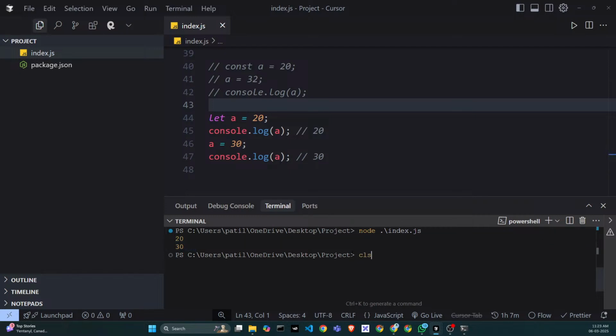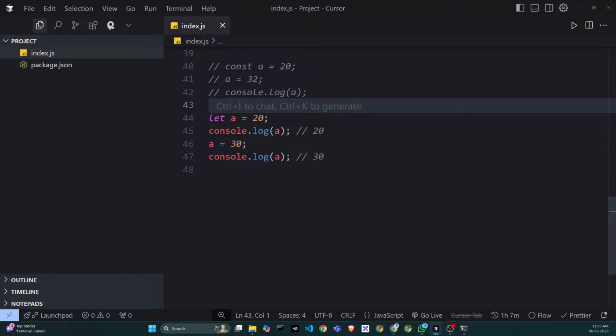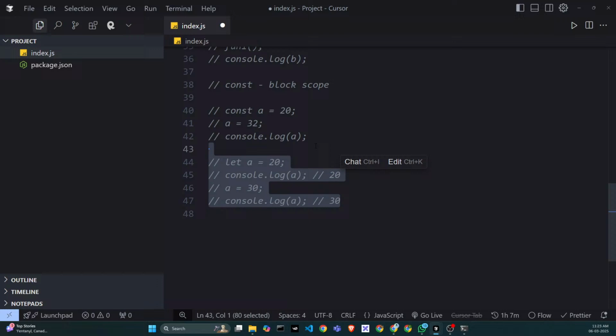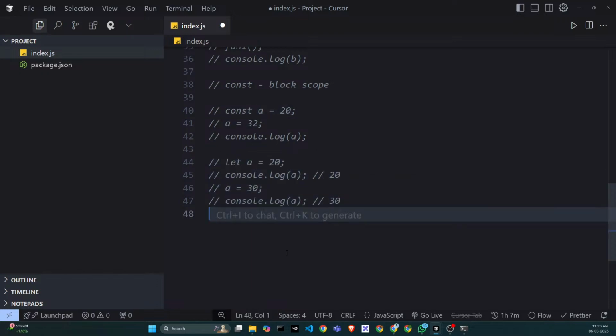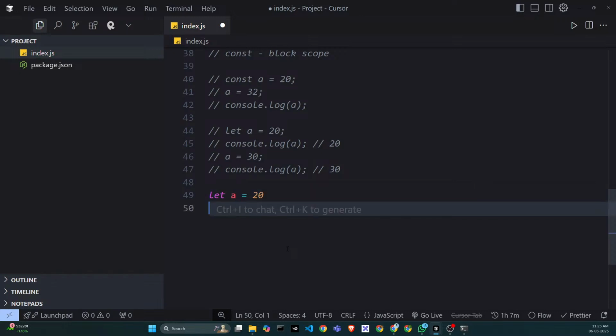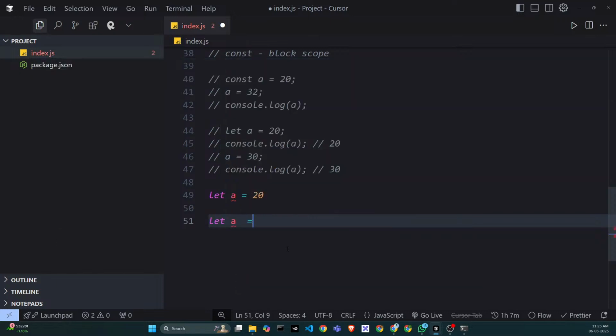There is one more difference between let and var. For example, let a equals 20. We cannot declare another a variable with the let keyword. Here we have reassigned; redeclaring is a different concept.